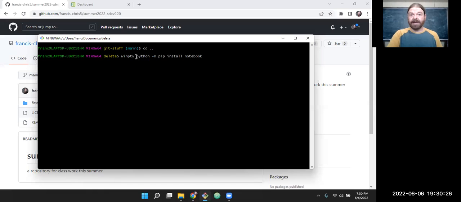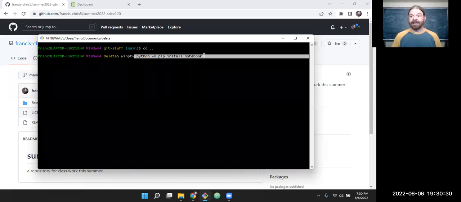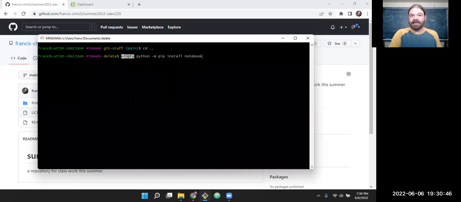If you're in PowerShell or Command Prompt, or running a bash shell on a MacBook or Linux machine, which is already pre-configured for a bash shell, then you would not need this extra part. This is just a Windows emulator for a bash shell. It's built in, so you don't have to do anything special to get it.